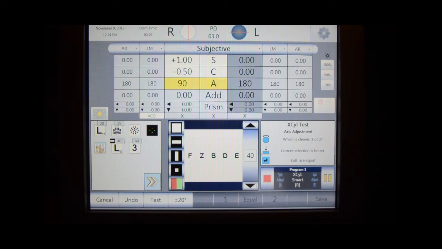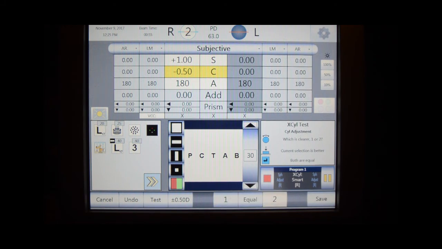We then will refine our axis because we've said we wanted a 20/40 line. We'll now do the power, which we said we wanted a 20/30 line in our chart setup. And then we can save that and continue on for the rest of the sequence that we have programmed.